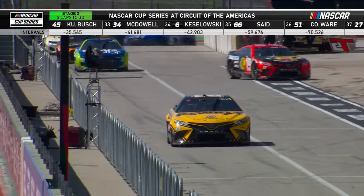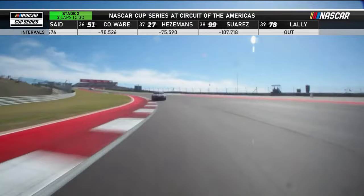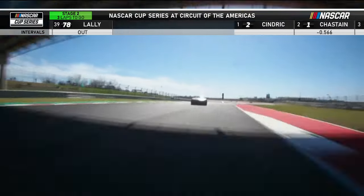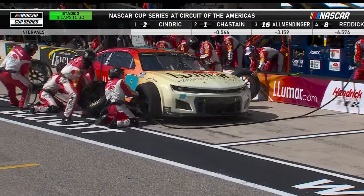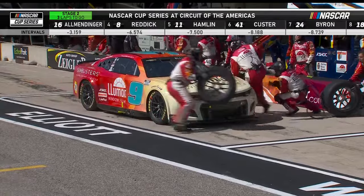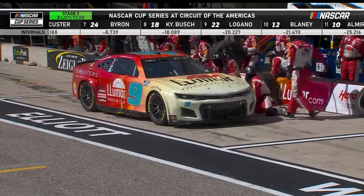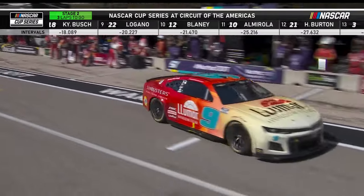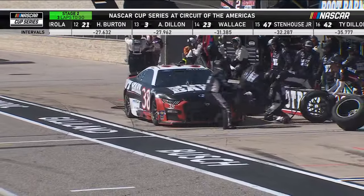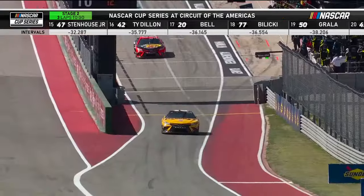All right, Christopher Bell is in, and that means the other Gibbs cars are likely coming with him. Pit road getting kind of busy here. Martin Truex. Chase Elliott. Jamie, Chase Elliott's had a pretty good car today. He said it's not bad, just struggling with the front early on, but it's okay. They're going to make an air pressure adjustment. Four tires. He is down and away. So again, the field is pretty well split in half among those who will stop here and those who will wait and stop at stage end.